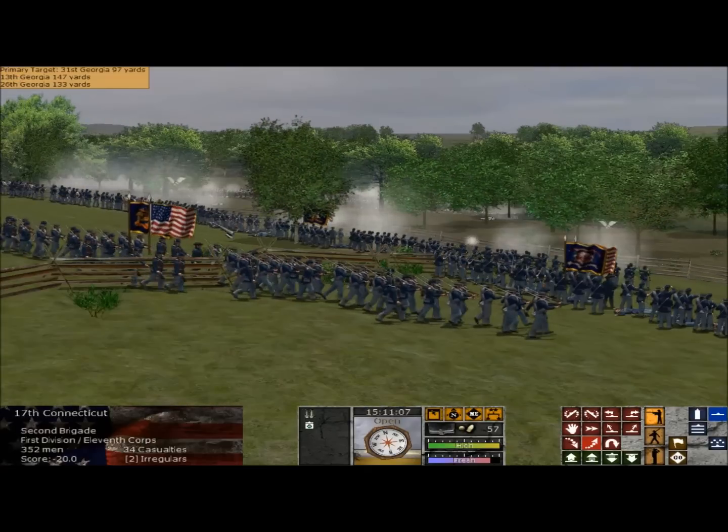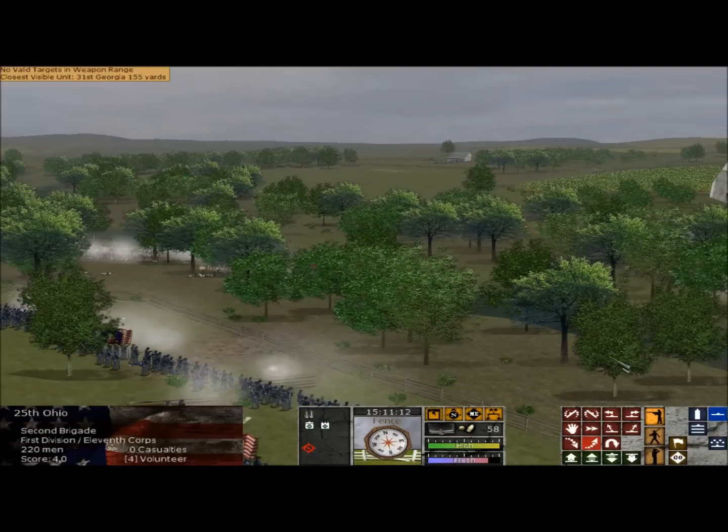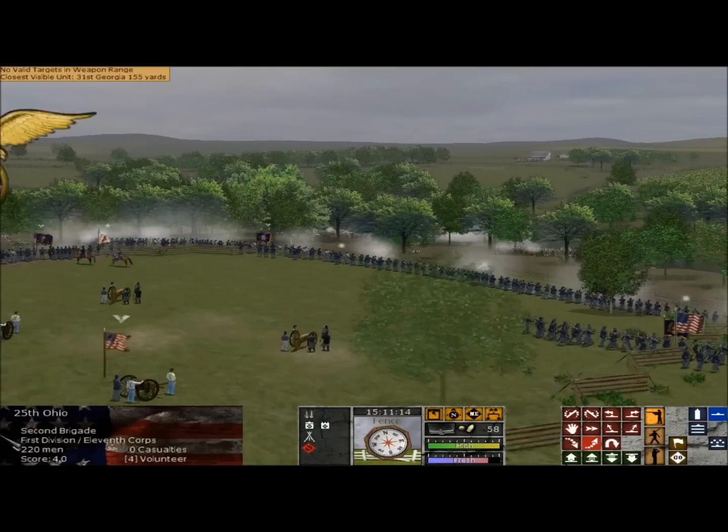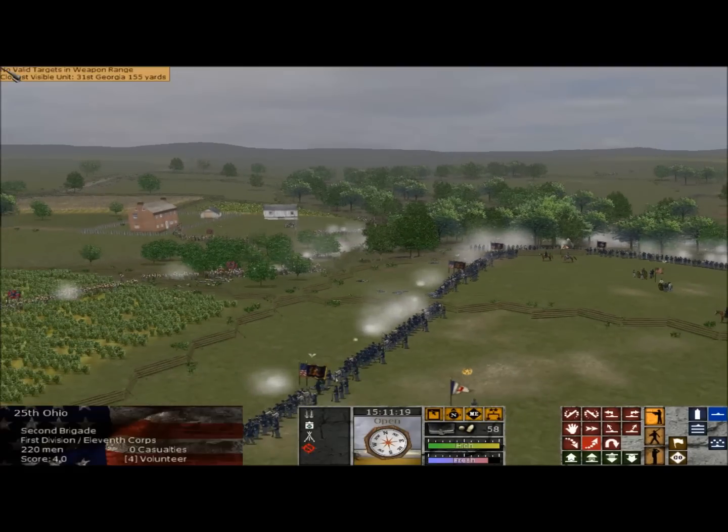As you can see, our guys over here are moving into position. It looks like the 25th Ohio. And if we could get them over here to sort of face towards the enemy, maybe we could get some flanking shots on the enemy's right. There we go. The enemy's bringing more Confederates to the fight, guys.